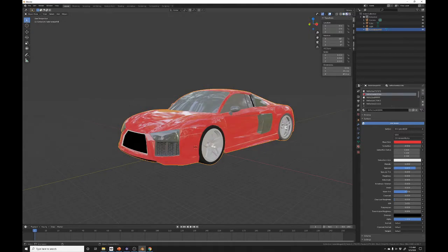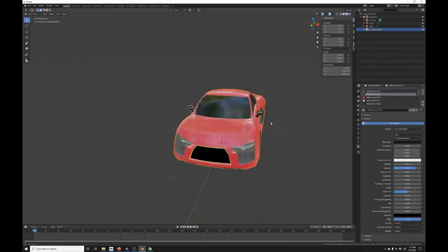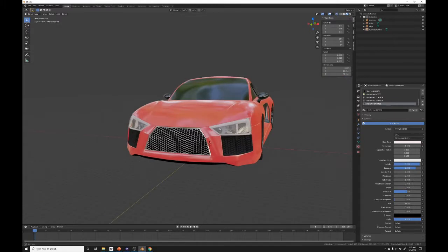If we go into Eevee, you get a better look at where it's going. Going through each material slot and making adjustments to it, figuring out which one's which as I go. It looks pretty good with dark wheels. And let's make an alpha blend material for the glass. Definitely looking better with some materials on it.